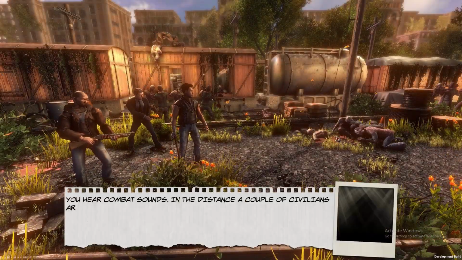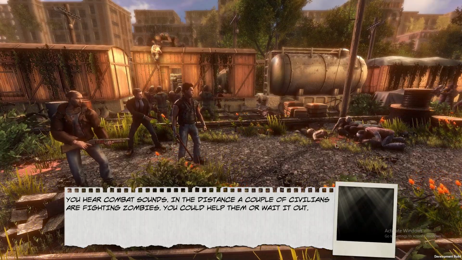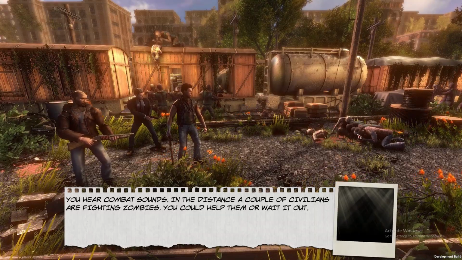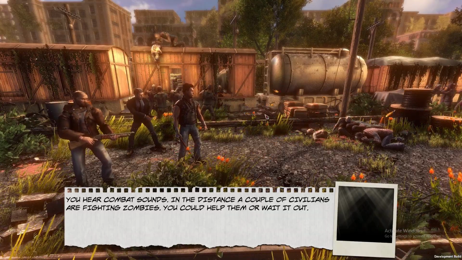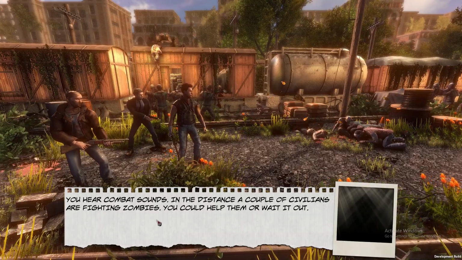Freight wagon. The other thing I love about this, oh my god, look how many zombies there are. This always makes me laugh, this bit here. This is basically a horde of zombies and we're just strolling through like no one's business. I don't understand how they're not attacking us. This guy is not having a good time down here either. You hear combat sounds in the distance.